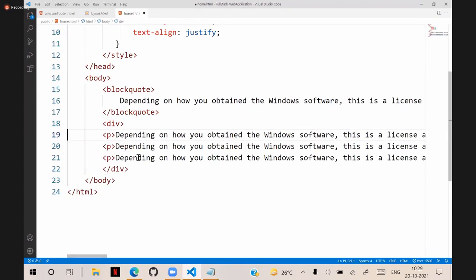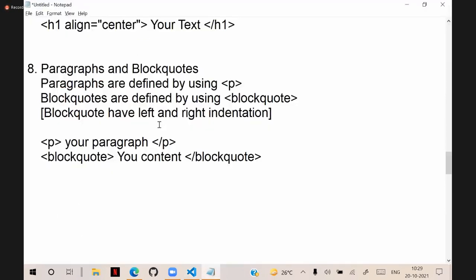Div indicates that the topic ends there. That's the reason all these paragraphs belong to one topic, then put them in one division. That is the correct way of presentation. Already I told you when we discussed divs, this point, right? Paragraphs and block quotes are very simple. And what attributes can you give for paragraph? The attribute you can give is align.